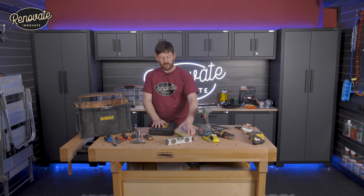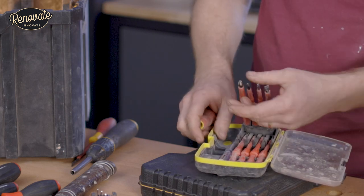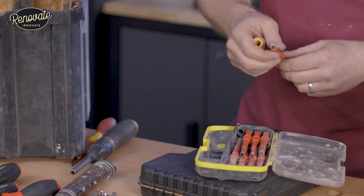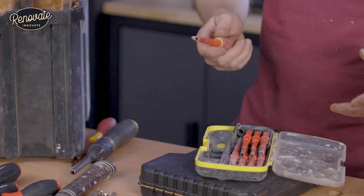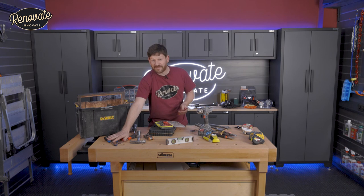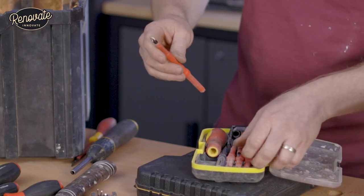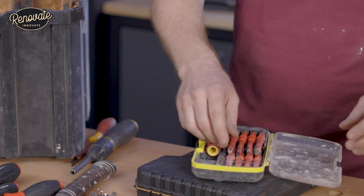You can also move on to electrical safety screwdrivers — I've got a set here with interchangeable heads. If you're not competent enough to use them, just don't buy them. Use regular screwdrivers, just not on electrical appliances. So: screwdrivers, screwdriver bits, drill bits — very important and essential for your home DIY kit.